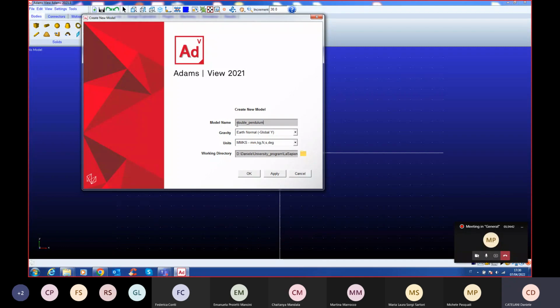Please do not use spaces when you are working in a Windows environment, because the simulation tool, principally on Windows 10, doesn't like the presence of spaces. So please avoid spaces in the names. You can write double pendulum in this way or you can change the name, but it is a sequence of characters.